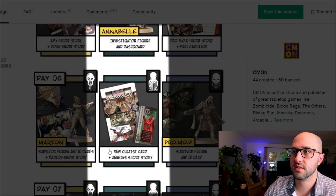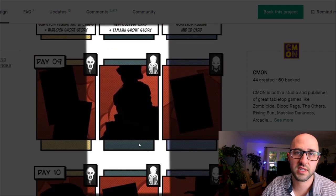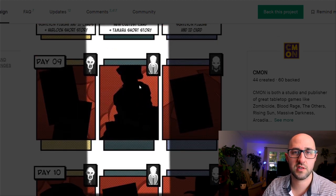The three short stories are origin stories for the Kid, Jenkins, and Tamara. Tomorrow's unlock clue says it will give us the full picture, so it looks like this might be a miniature based on an artist — I wonder if they'll pull someone from history like they did in previous campaigns.